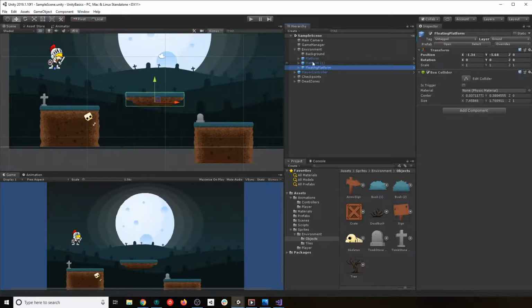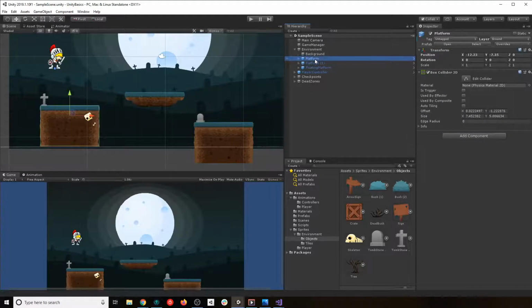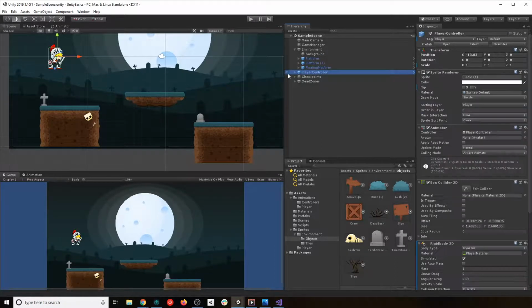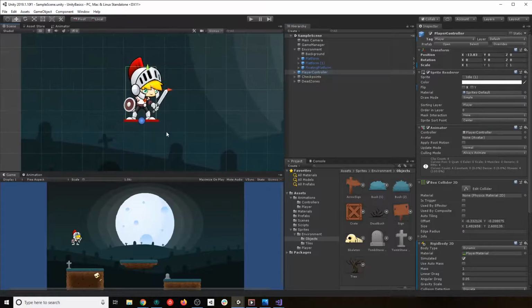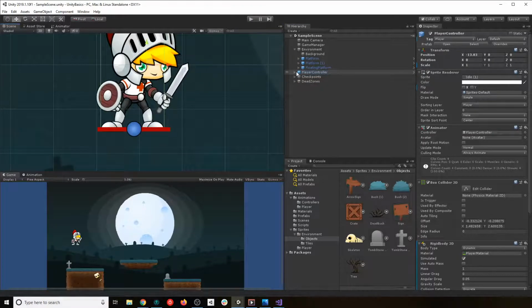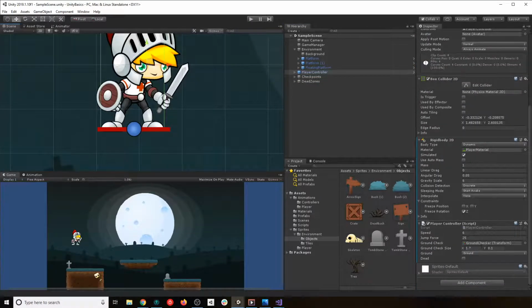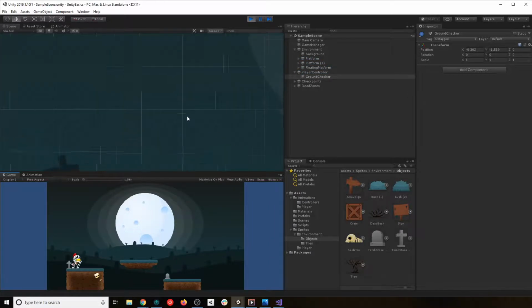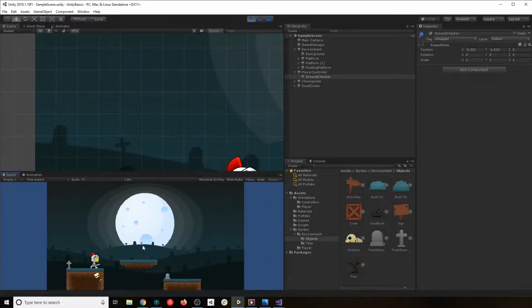Has the ground layer. Let me check if my player is falling because of a tiny displacement of that little thing. But that doesn't make much sense. Why won't that platform work?